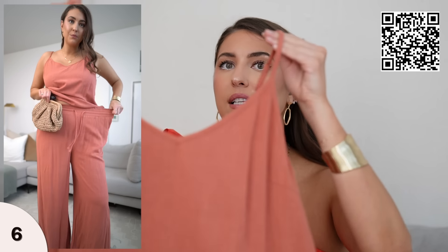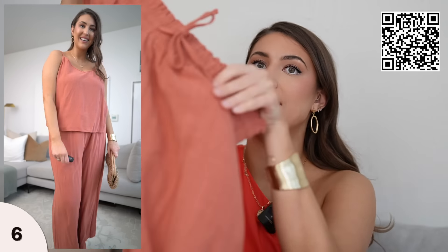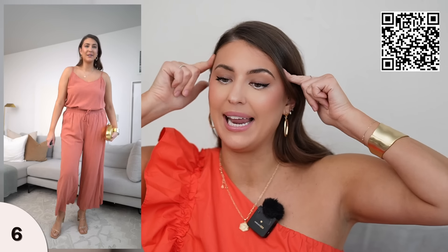Next up, we have this adorable set. I got it in this pretty salmon color. I did feature something similar in my March new arrivals video, but this one has a different neckline — it's a simple V-neck with adjustable straps. The pants are in a flowy linen blend fabric. I ordered this in an extra large and I'm glad I sized up because I prefer my bottoms to fit a little more relaxed. The length is so nice and you can style this casually with flats untucked, or dress it up by tucking it in and wearing a heel. I'm going to Italy with my mom in May and I think this would be a cute sightseeing outfit. It does come in different colors. The shipping on this one might take a little while since it's a new arrival, but I love that it's a linen blend.